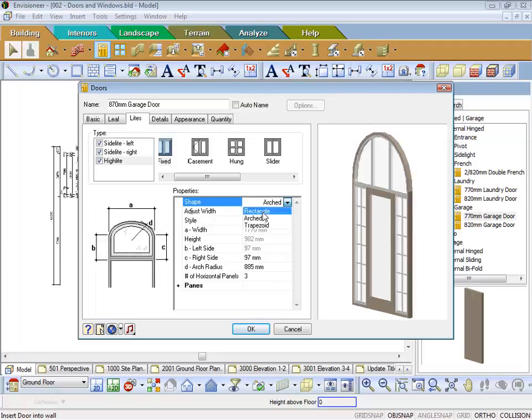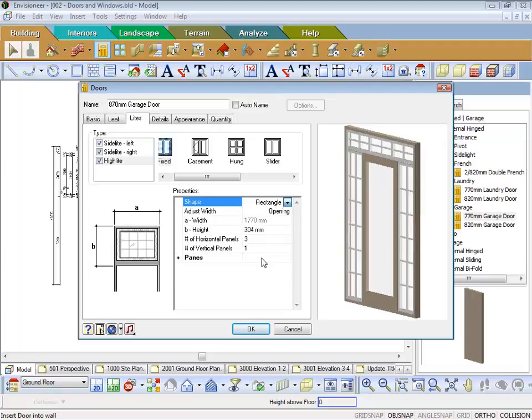Okay, depending on what you want, just get rectangular. You can then specify the height you want, the number of panels in the height. Let's say I want 1. You can see how that's changed. And then if you drop down this list of panes, you can say I want 1 pane by 1 pane, and that's going to give you a fixed section. Those panes could be like your colonial bars or something like that if you like.